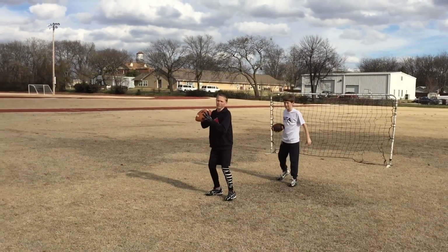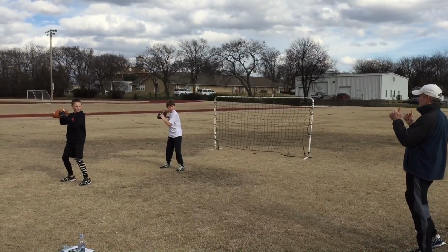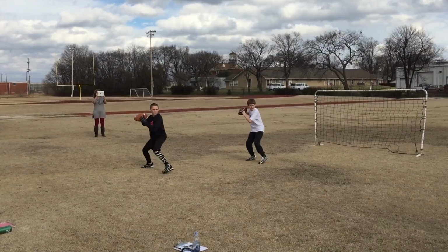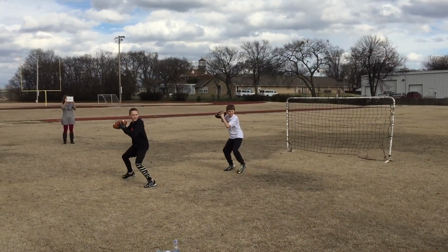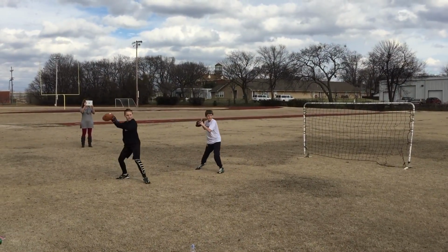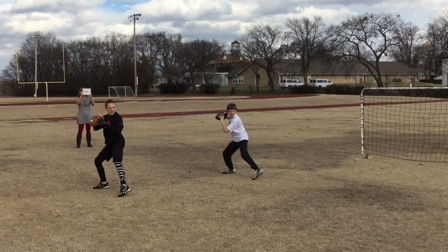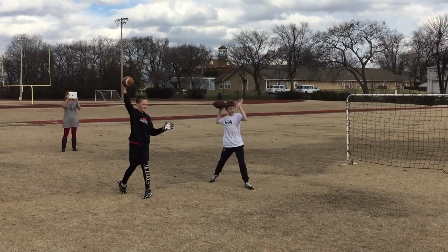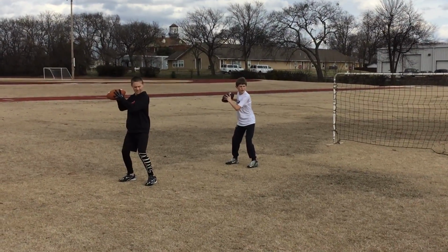Good. I like it, nice. We're downfield, keep it, we say perpendicular to the line of scrimmage. Here we go, ready? Pressure on the ball, deep over the back shoe, deep on the back shoulder. Ready?